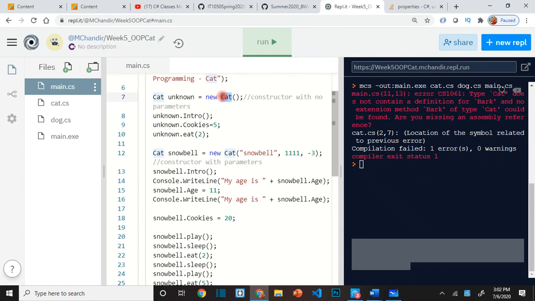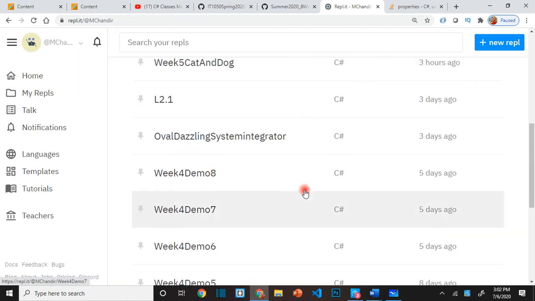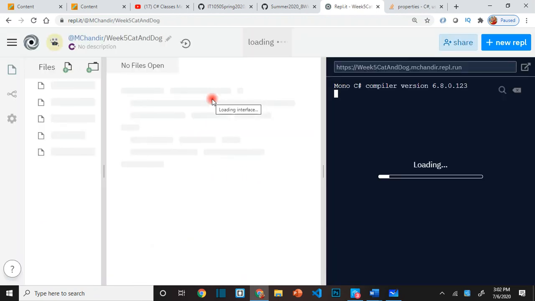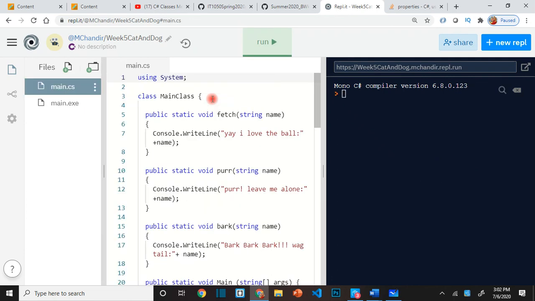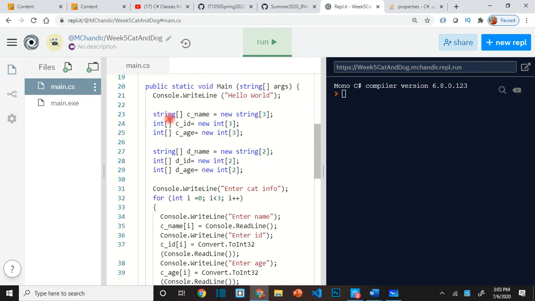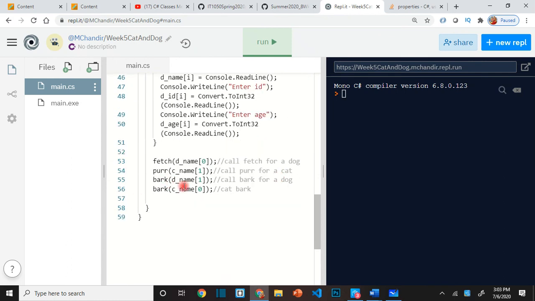With the older code that I demoed, we did not have any blueprint. Like this guy, cat and dog, there is no blueprint, there is no object. They are just band-aid solutions put together here. There is no cohesive dog object or cat object, and these methods can be called interchangeably between a dog or a cat.